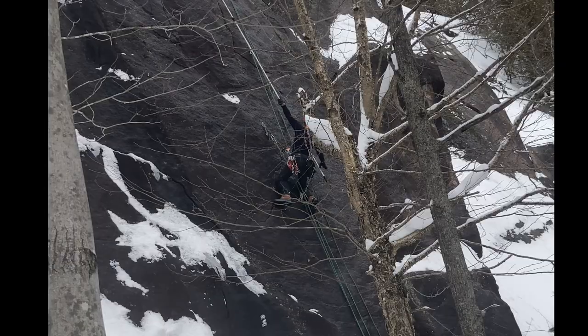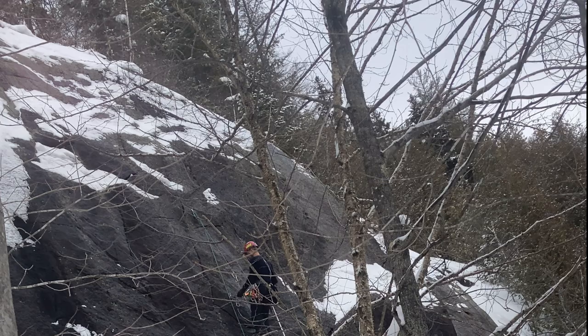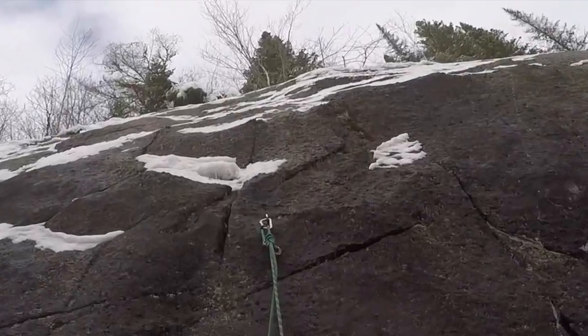So I try not to tangle my ropes in the stick clip. And there's a lot of people who think with the tie block, you have to enclose the rope. But no, the two ways are correct, if you know what I mean. Right. I should be really close to the top anchor. And all right. I need to clip the next one. I don't even see... Oh, I see the next one.